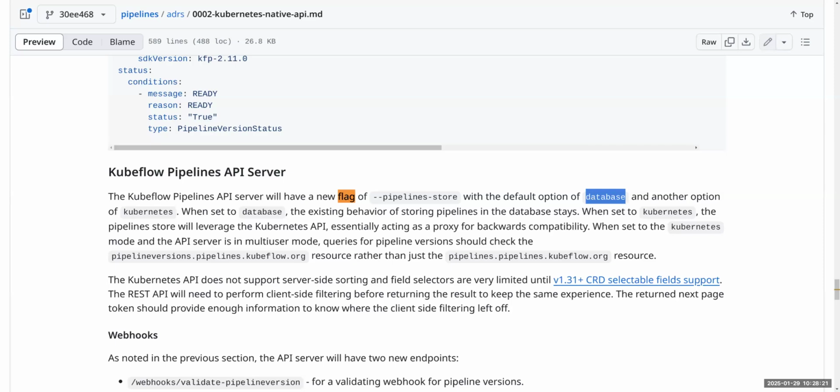And I believe as an extension to that discussion, maybe think of other database vendors we could support in terms of a backend for KFP. But at this point, I feel like this is a good thing because it just adds another option for users to store their pipelines data into KFP.